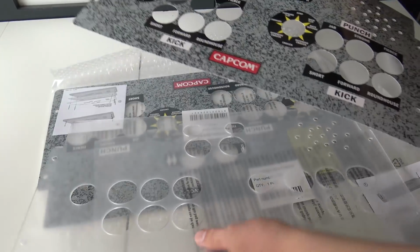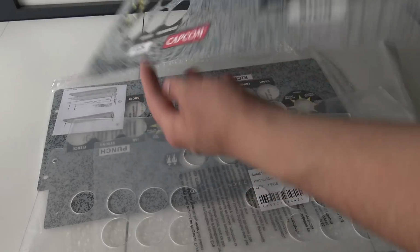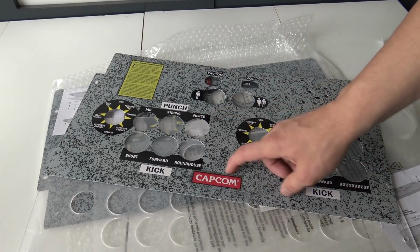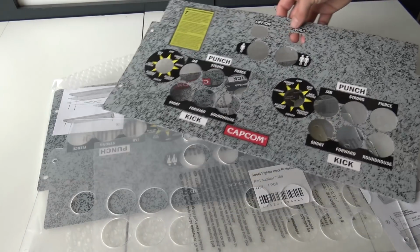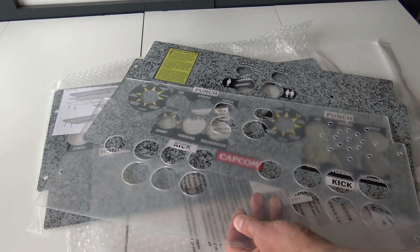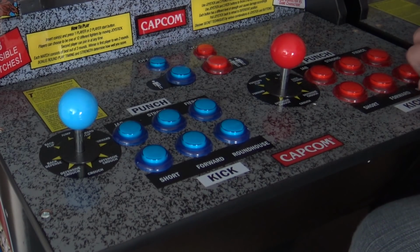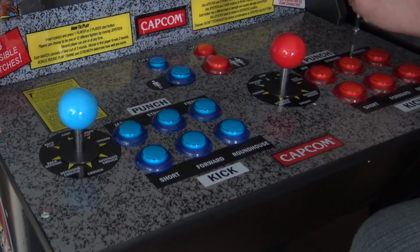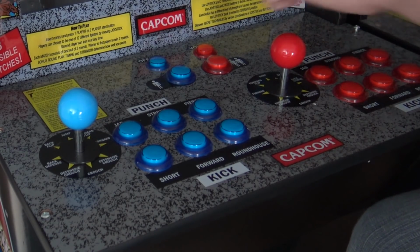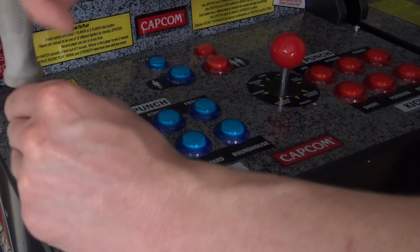So, to be clear about it, it's a loose art, so this is very nice. If you get damage, you can peel it off and use the new one. In my case, I'm not going to do it. I'm just going to use the protection plate. I'm going to start with the modified version, simply because it's the last time that I need to open it up. Very curious if I can make the holes bigger so they fit the little buttons. That would be very nice.